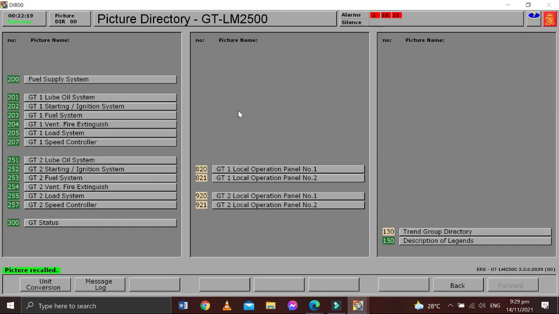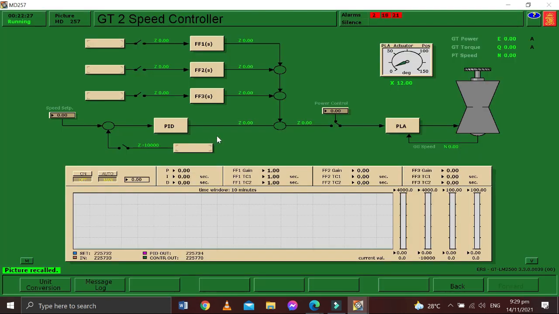And then, go to MD257, which is the speed controller. So, you need to check that the speed controller output is 0. So, it's 0. Then place the speed controller into manual. So, it's manual.